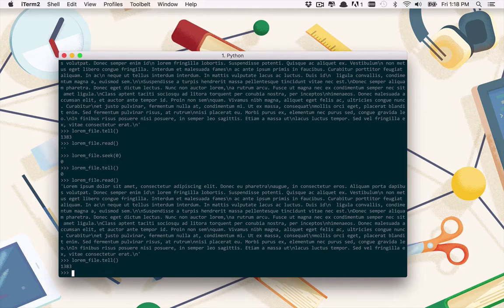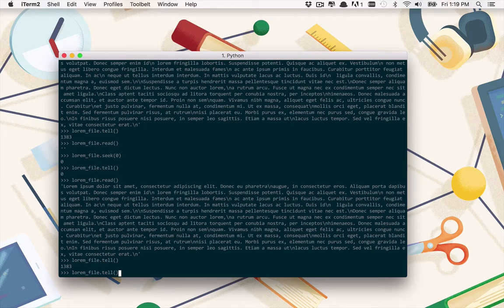So that's pretty good. And I know how to determine where I am in the file by using tell. I can read, or I could use readlines, or I could do whatever I wanted to do, any of those read type functions. And then I could use tell again and find out where I'm at. And then I could move back somewhere. I could go back all the way to 0, or I could go back somewhere in the middle.